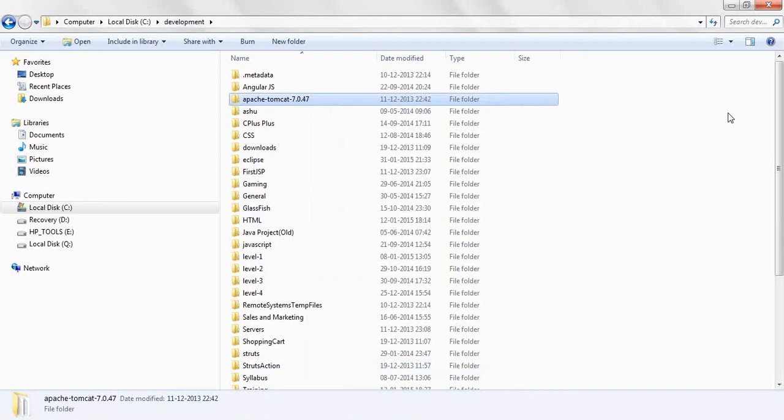With an application server, you have to download around 500 MB, 600 MB, 700 MB. You have to install it, you have to configure it. It's not easy to install an application server. And if you use Spring, whatever an application server offers, almost 80% you can achieve in a web server itself, except the load balancer. So why should I go for an application server? And Apache Tomcat is free.